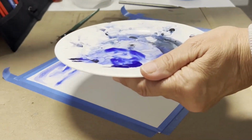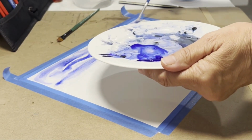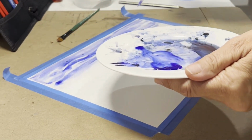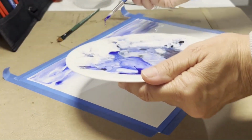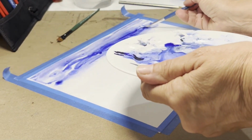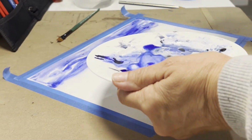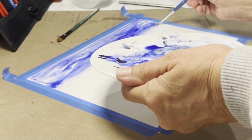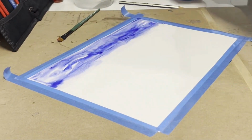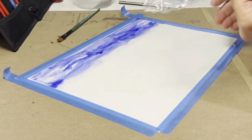I'm just going to do a bit of an experiment just to show you. And this is creating more atmospheric effects that you can use. And once it's dry, you can paint over the top of it. So just load your brush up with some really bright colours. Quite a lot of water, needs a lot of water, because otherwise the cling wrap and the effects I'm trying to achieve won't work out.